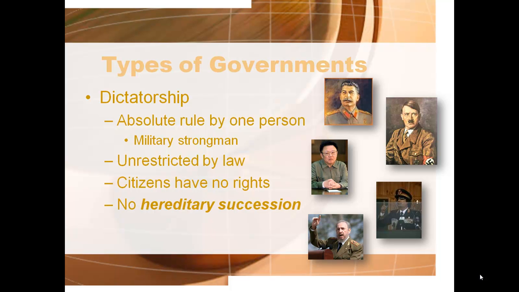There is no hereditary succession. Hereditary means whatever's passed on. It's genealogical, it's within your family, and succession is who takes over next. So really, we're saying that the children do not become the next rulers. The person is in charge because they are the strongest. The next person will probably be the person that is the strongest then. So what we see is this series of violent rules.